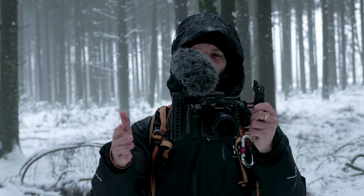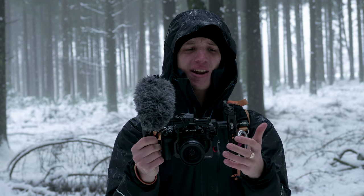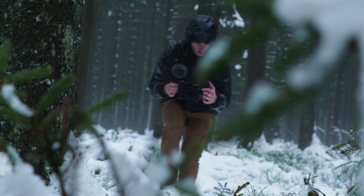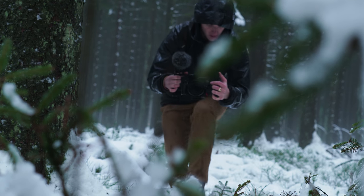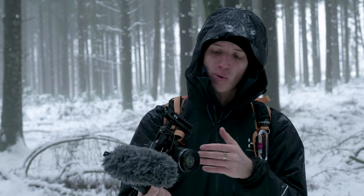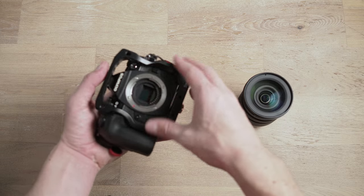This is the cage with a few accessories on it. I have a top handle and a side handle, but I'm using the top handle on the side to give me a double grip. You'd be surprised how much more stable you can get the camera when you have a slightly wider grip on it — that's one of the cases where the cage really comes in useful.